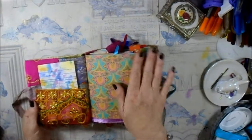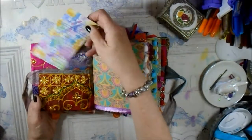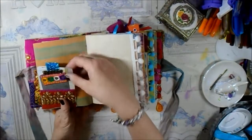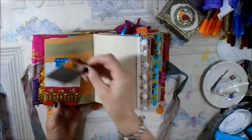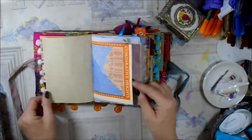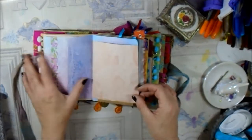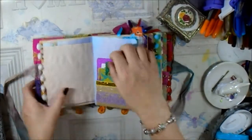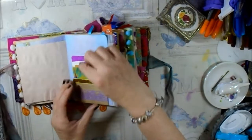and then inside, beautiful trim here, making a pocket with a library card. And yeah, I just love this from Beach and Sari. Got a little tuck spot here with, it's got a little pocket as well for a little tiny journaling card, and you can store a bigger one behind. Lots and lots of different vintage book pages, hand dyed pages. I've got a little bit of Denise's avocado dyed in there. Got a pocket here with a little tag and a little angel aura card.